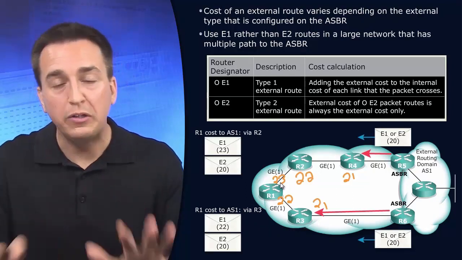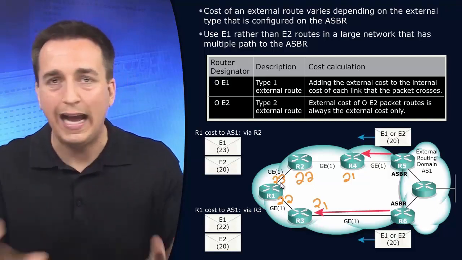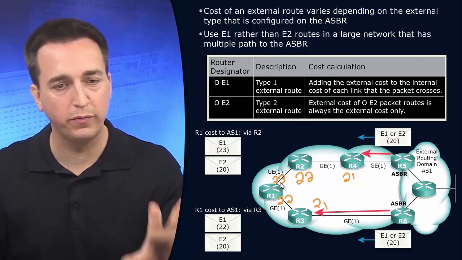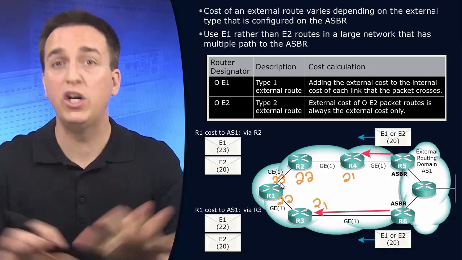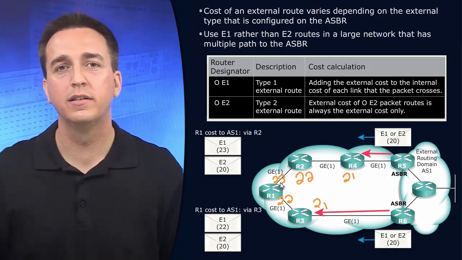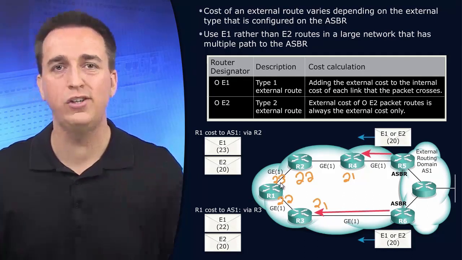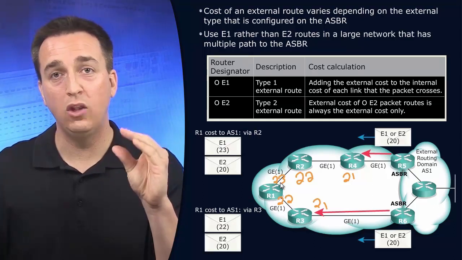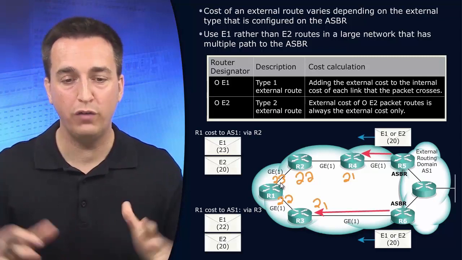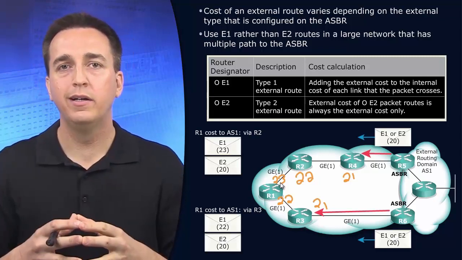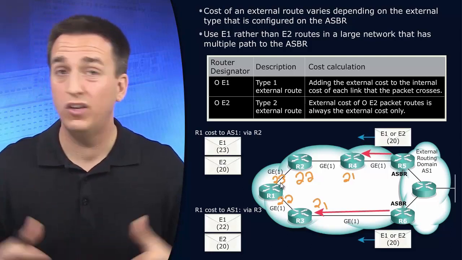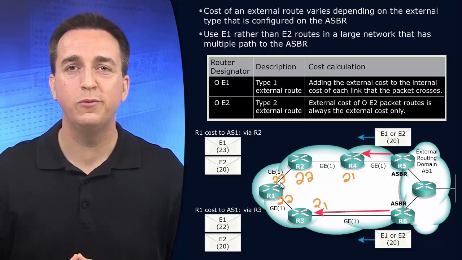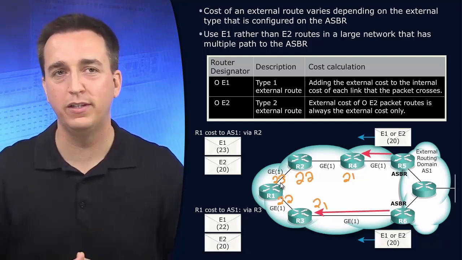So you need to sit down when you're designing your OSPF environment or designing those exit points specifically, and if you decide that this particular exit point should be the preferred exit point, regardless of internal metrics, then you're going to set it to E2, and you're going to have that metric at the redistribution point be lower than the other redistribution points. However, if you need optimal internal routing to get to those external routing domains, then you're going to use E1. You're going to use E1 because then the overall metric is cumulative from end to end.